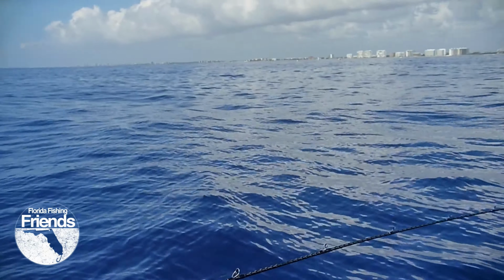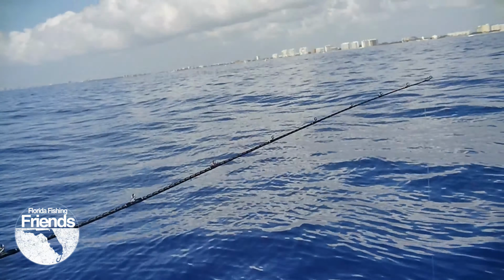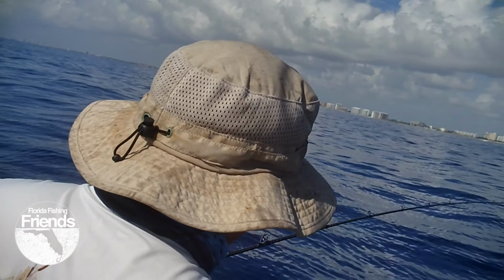So you just hit the bottom? I either just hit the bottom or had a hit. Okay. I think it was a hit. That's how I got that last fish. I dropped and I had a hit on the way down and I started to work in that zone. There we go, that bottom.